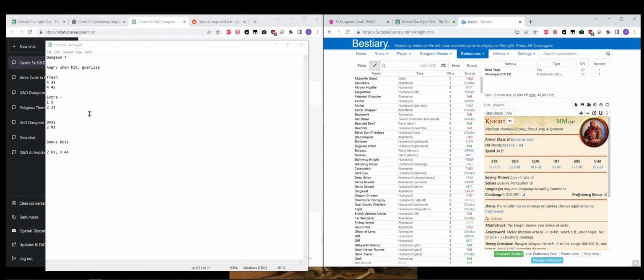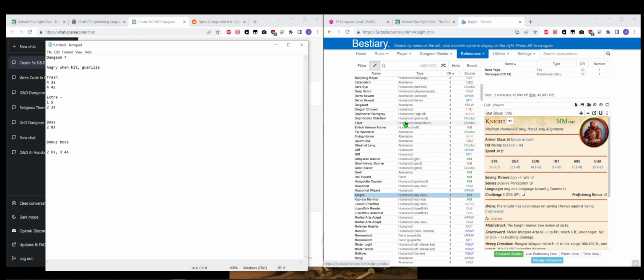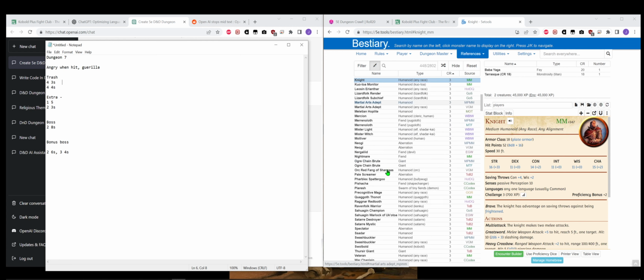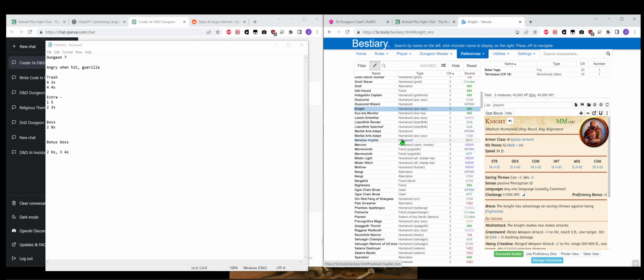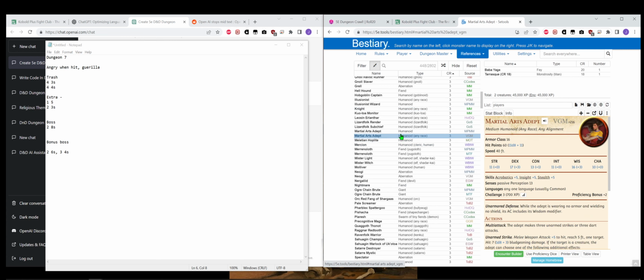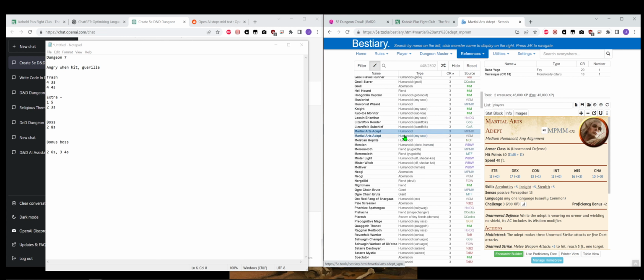Okay. All right, so let's actually set these encounters up. 4 3s in the first trash mob. We'll go with something we haven't fought before. We fought these archers the other day. Martial arts adepts. Okay, I don't think we've come across those yet. We'll use the MPMM versions, they're a little bit more updated. So we typically got a ton of monks in the party. Let's turn monk back around at him.